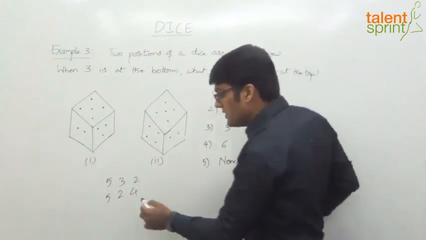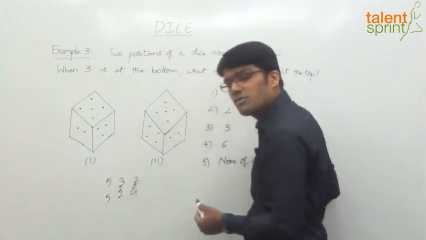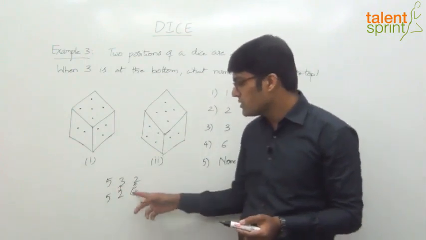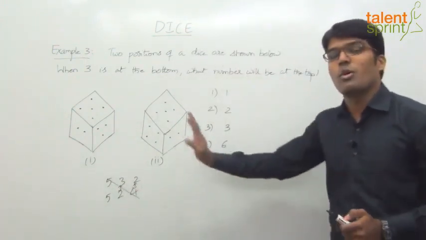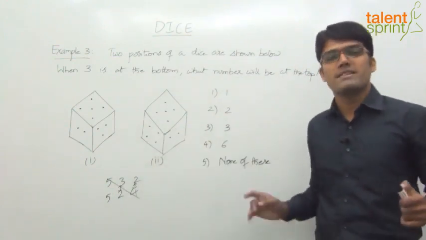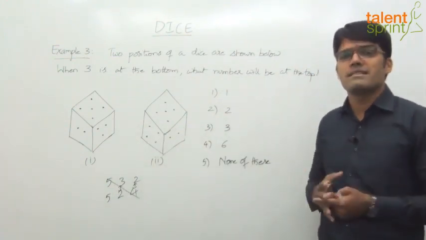It is not possible. You see 3 is opposite to 2 in one way and then 2 is opposite to 4. How can it be possible? 2 cannot be opposite to both 3 and 4. So the point is, it is suggested not to apply this method when two faces are common. Then how do we answer this question?